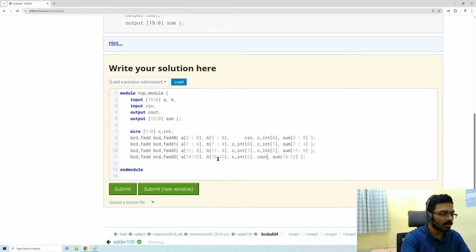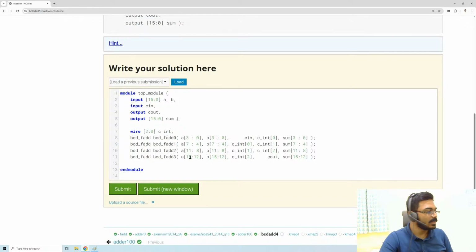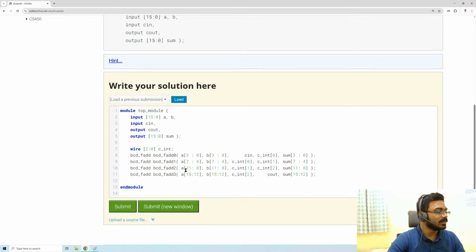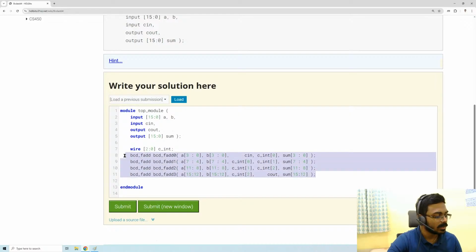Although it is not a viable solution when you are dealing with hundreds of full adders. So this is a short, simple way when you are dealing with only a few of them, like 4, 5 max, or 10. Not even 10, probably 4, 5, 6 max.